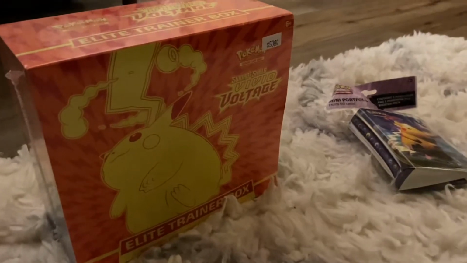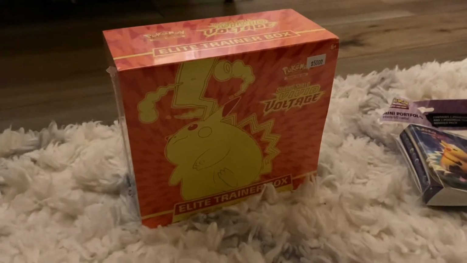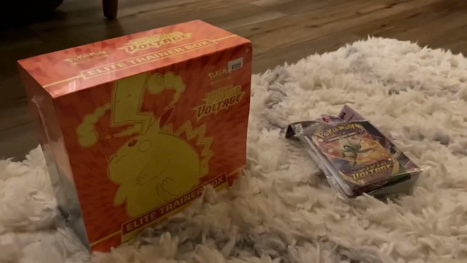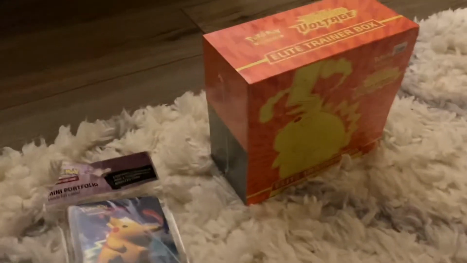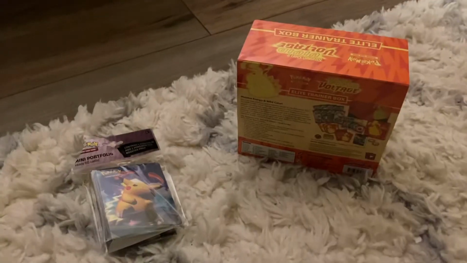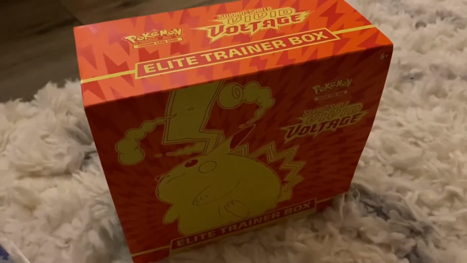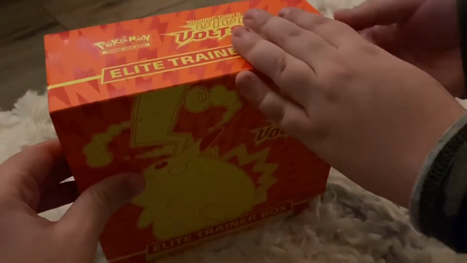It's time. Hey guys, today we're going to be opening this Vivid Voltage ETB alongside a mini binder with one Vivid Voltage pack. So the total will be 9 packs. We are going to be showing you everything we get inside the ETB and all the pulls we get. All right, let's finally open it up. The moment of truth, baby. Let's slide it open.